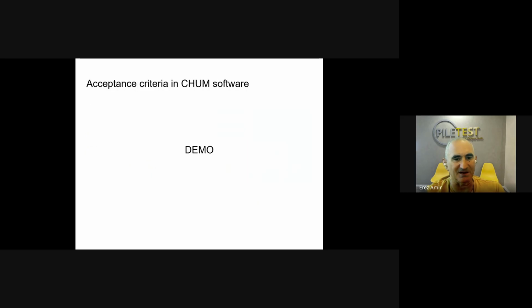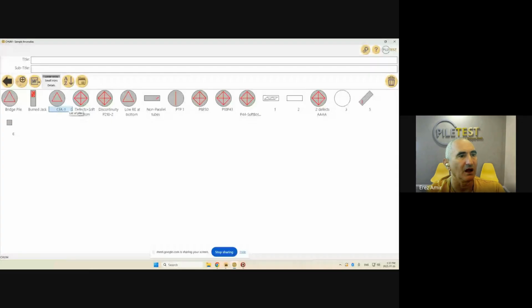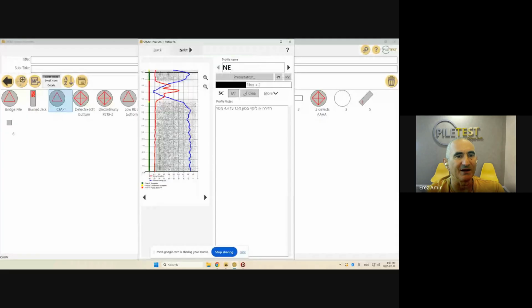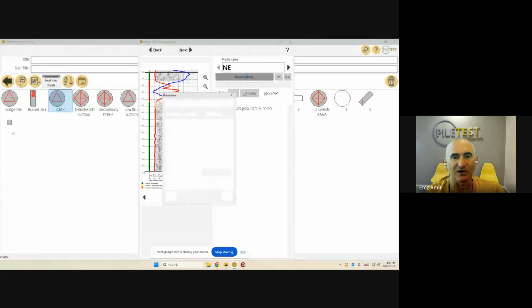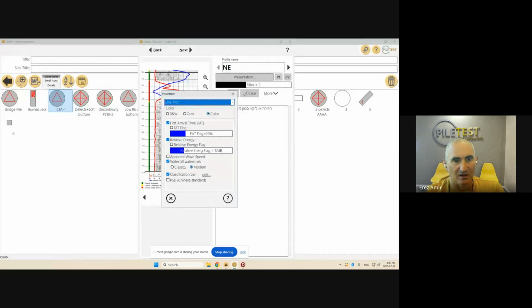How do we see the acceptance criteria in CHUM? I'm going to jump again and present the CHUM window. And when we go into any profile, you can see here in the presentation the option to add or to remove the classification bar, which is this bar here on the left.